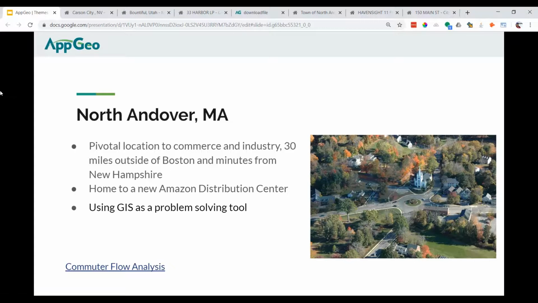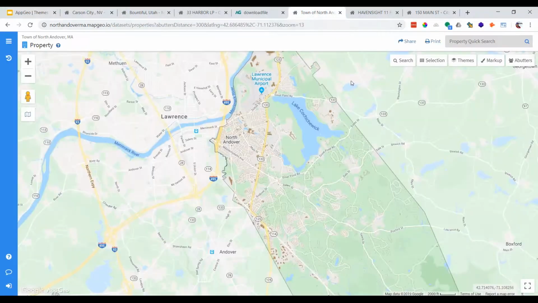So Chris McClure, who has been one of our clients for over 3 years now, started working on this project with us, AppGeo, and we have a whole additional webinar on this topic for those who are interested. I'm sure Jordan can share out the link, but I'll give you a brief overview now. They wanted to look at the flow of commuters in and out of the town and actually visualize that to better understand where people are coming in and where they're going to. And we'll take a look at that now through MapGeo.